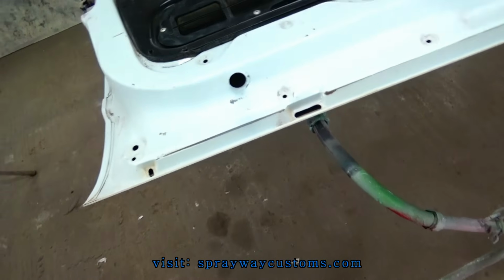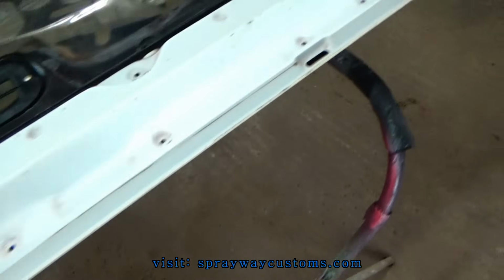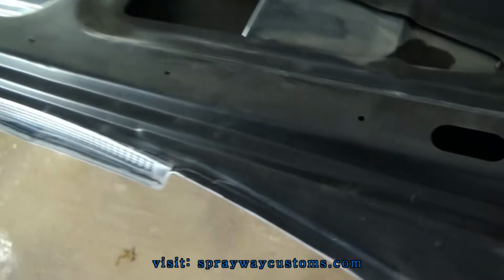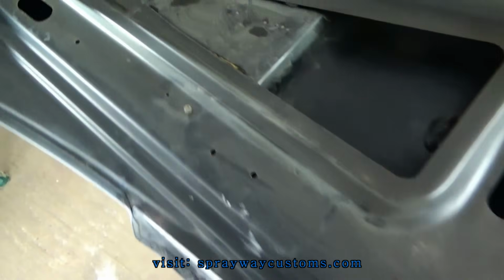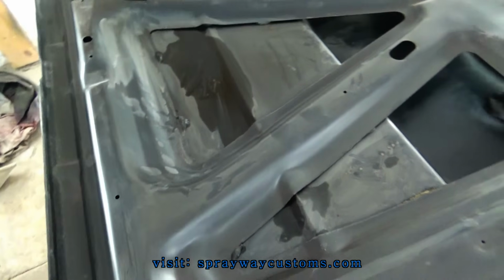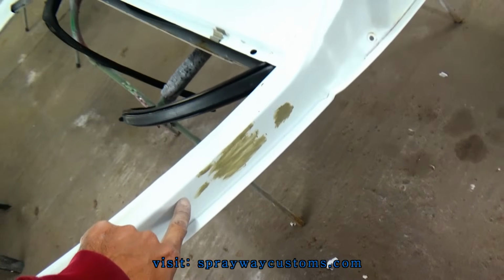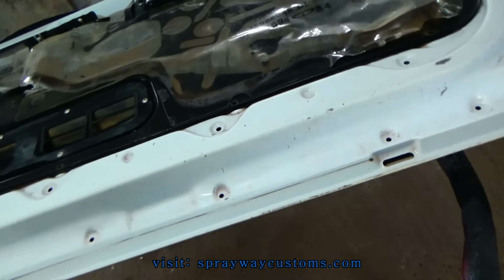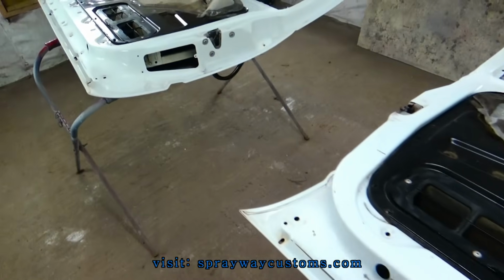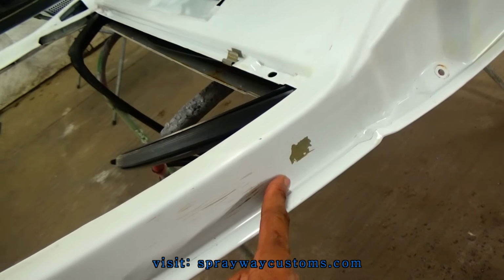Then I take my blow hose and blow all this dust off. Make sure it's blown off real good, especially this piece here, because that dust seems to want to hide up in these little spots. When you start spraying, it'll come out, then you have trash in your paint. So you want to make sure you blow that off real good. So let me take care of this. Once I take care of that, I'll be ready to blow it off, then wipe everything down with some wax and grease remover. Then I'll be ready to shoot my base. This here, I wet sanded with 320.